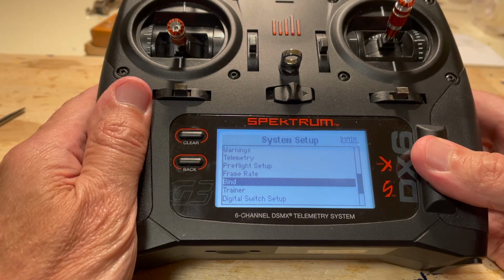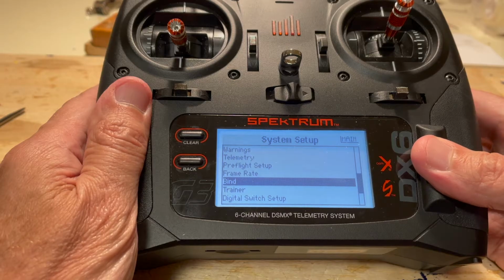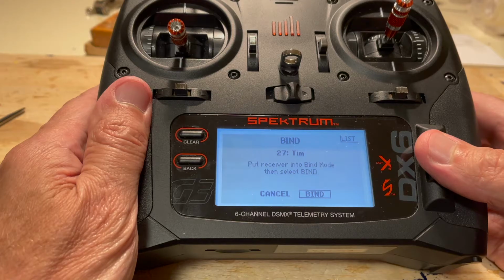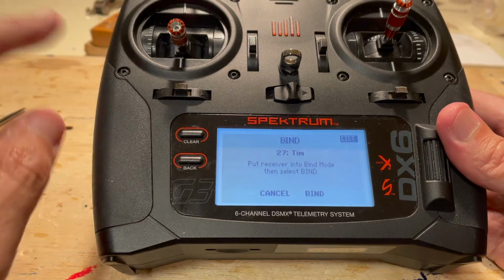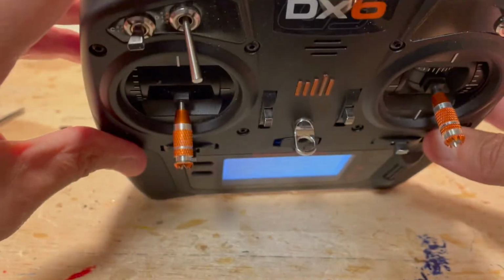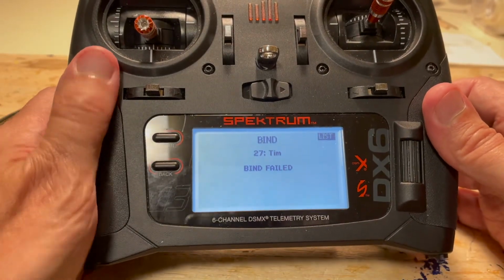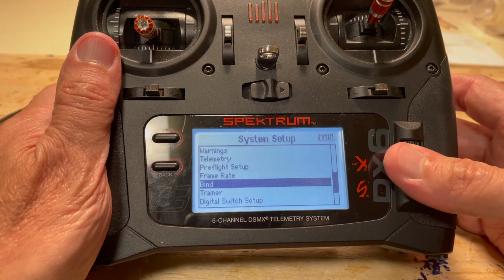Binding is very important. You have to bind the transmitter to any receiver you have. It works well with the Spektrum radios. This lets you bind through the menu. The other way to bind, if you don't use this menu, is when the receiver's in bind mode with the flashing light, you simply hold down the little bind button here. You hold that down while you turn on the transmitter. Notice that there was a bind failed because it couldn't find a receiver to bind at this time. But that's a way to bind to your receiver.